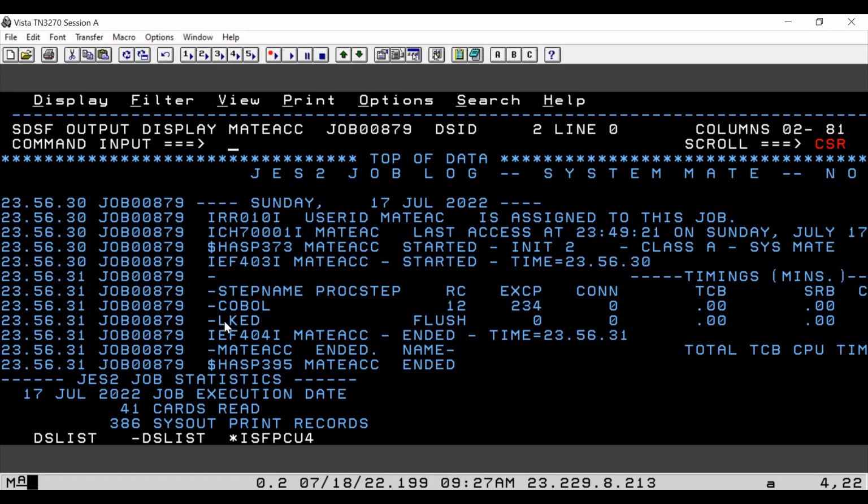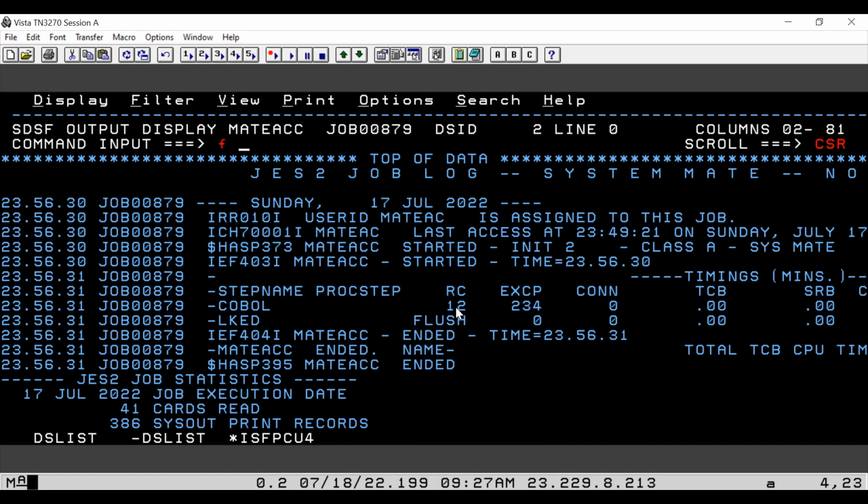The next step, the link edit step, is flushed out, meaning it didn't run due to the previous step failing. The compilation has two steps. One is the COBOL compiler step, which runs the IGYCRCTL utility, and the next step is the link edit utility IEWL. The first step failed, so the failure happened in the compilation step.